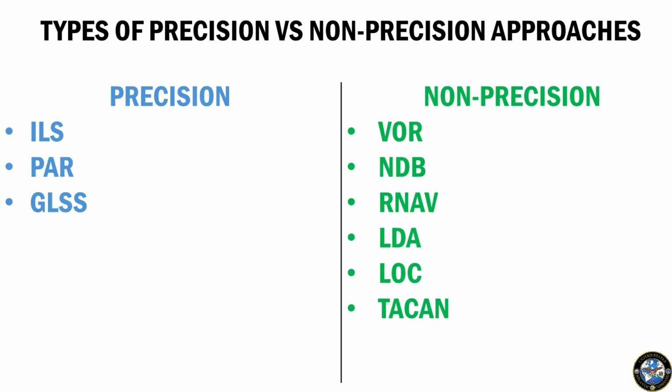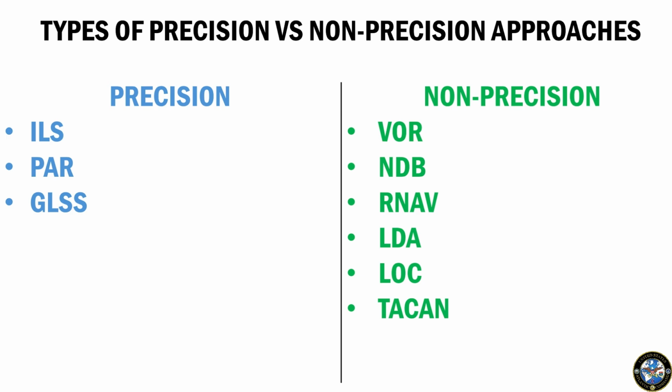Today we will be discussing the latter. Precision approach types include the ILS, PAR, and GLSS, although in DCS, we really only have to worry about the ILS. Non-precision approach types include the VOR, DME, localizer, TACAN, and all GPS approaches. Pretty much every approach that isn't an ILS is a non-precision approach, as they either aren't accurate enough, like GPS approaches, or do not provide vertical guidance at all, like TACAN or localizer approaches.